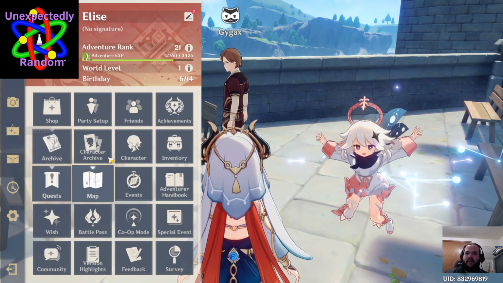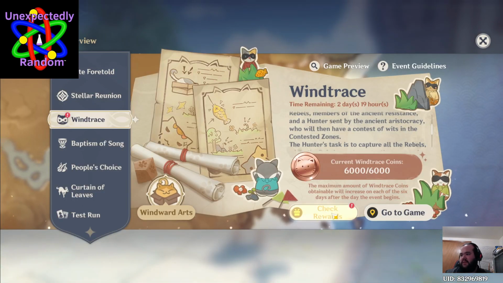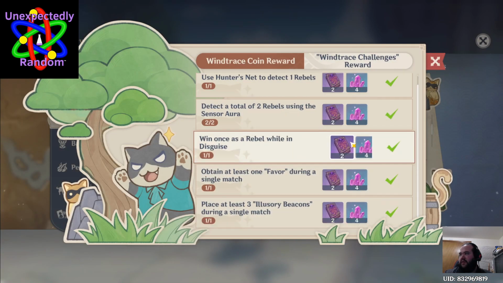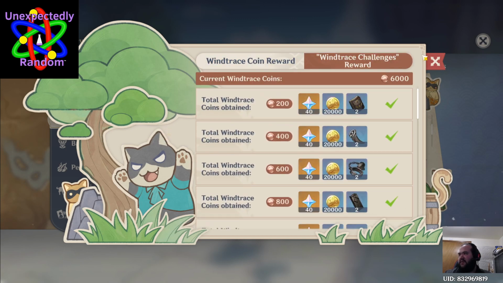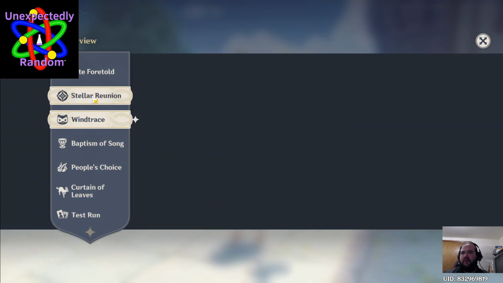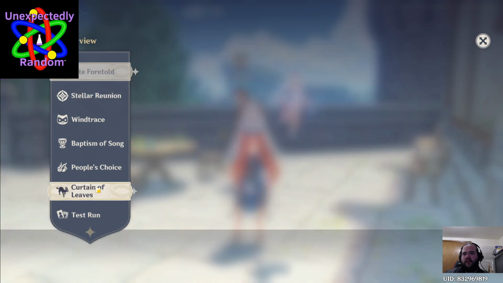Let's check in. I think that completes the event quest. Yes, it does. And there we go. We have successfully completed that event, which is really cool because a lot of times I don't get to join in on the events because my adventure rank is still pretty low. So that's pretty cool.